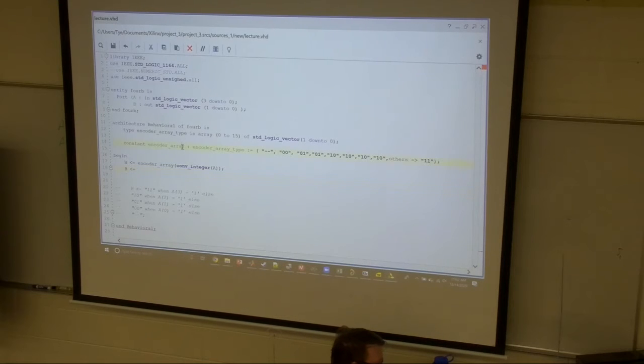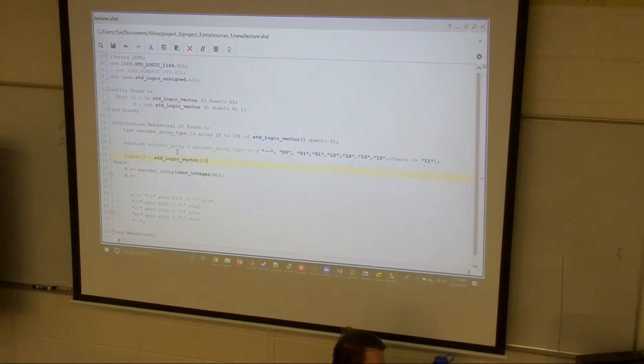So let's create a signal, and we'll just call it C because it's not used yet. It's going to be a standard logic vector from 15 down to 0. Okay, so now it's a big one. So if I wanted to assign C to a value, I would have to write out quotation marks and then 16 ones and zeros, right?